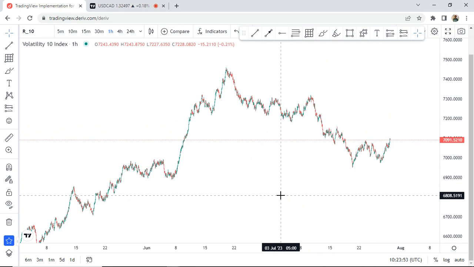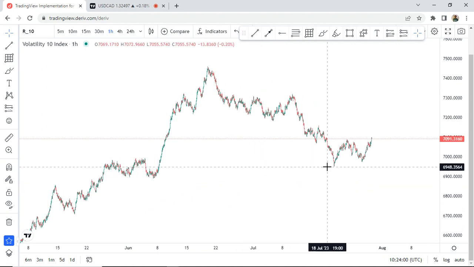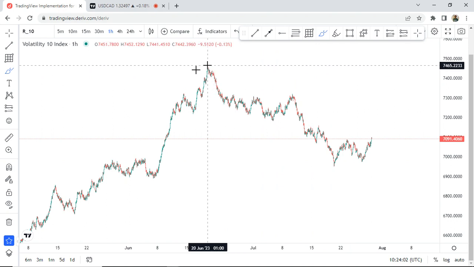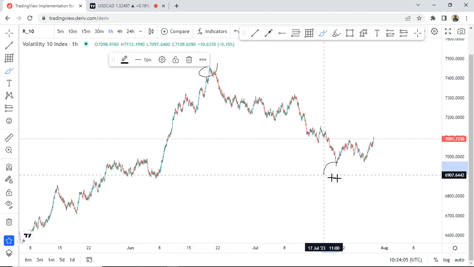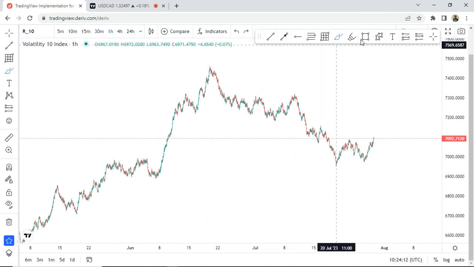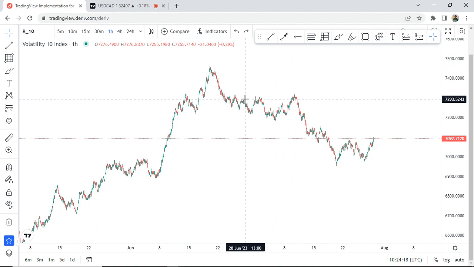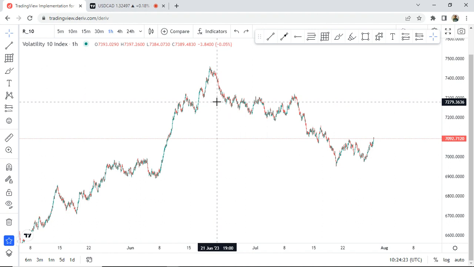When it comes to volatility pairs, guys, this type of pairs react very fast. So we can all see that we are in a downtrend. If you look from this area here up until here, the market has been pushing downwards. The reason I'm saying that we are in a downtrend is that we are having a series of lower lows and lower highs, right? And when it comes to Falcon, we're having a series of impulse and correction.